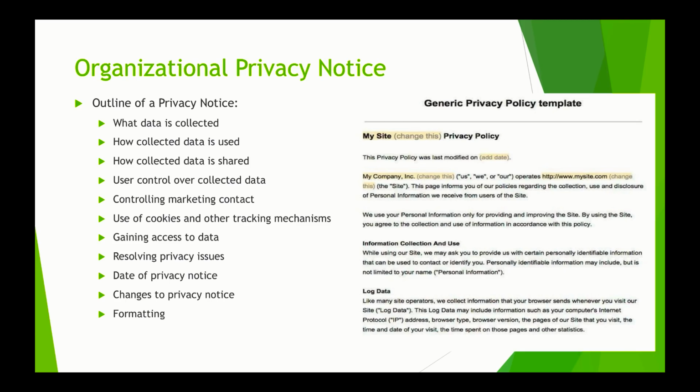How is collected data used? This section describes how collected data is used across the organization. It should provide a general description of data usage, including how the data may be used by all groups across the organization. How is collected data shared? This section should cover how data is shared not only outside the organization but with which teams across the organization. User control over collected data.